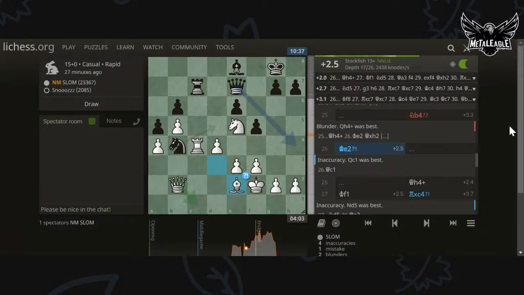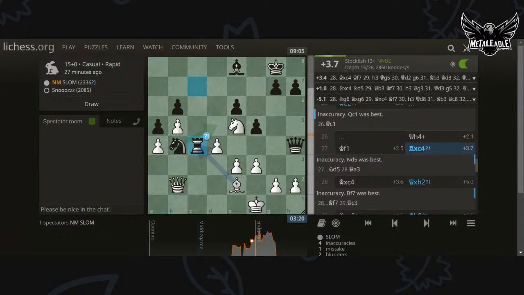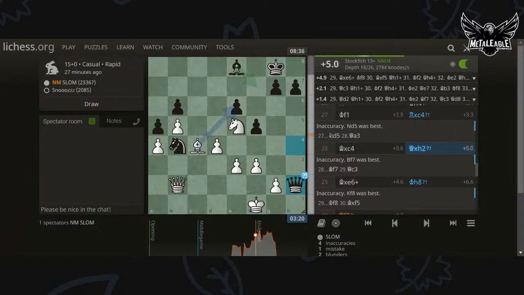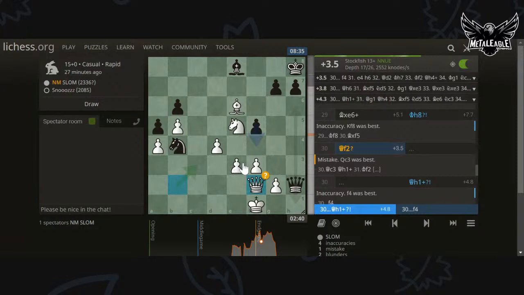I did bishop e2. So the main move was just doing queen c1, trying to take this guy out of the game. So this one, king f1 is the best move. He took the rook, which was a mistake, so I took that, and he made a mistake again, so I was like, okay, I'm just way better. So +5 is huge. So king h8, queen f2. The best move is queen c3, so I did not see that, I did not consider that, but I just wanted to do this queen g1 move. So he correctly... Ah, bishop f7.